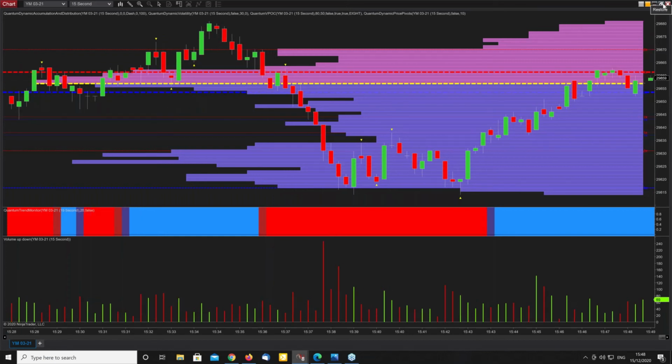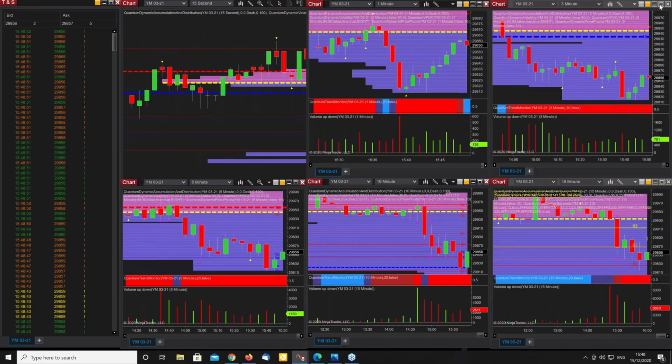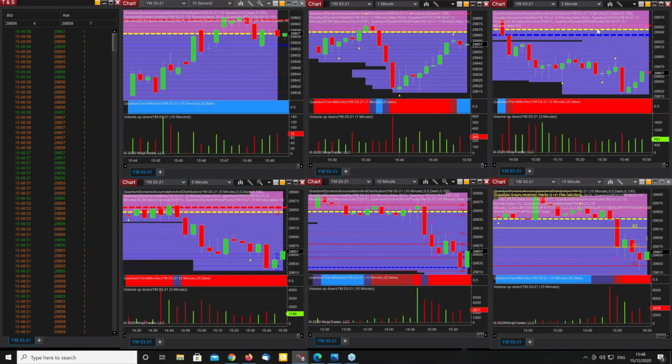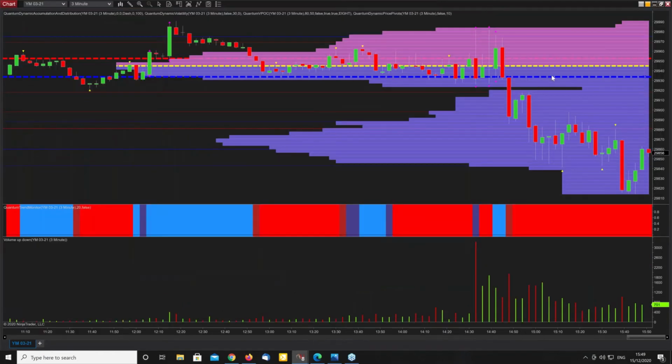And when it breaks away from there, it's a great opportunity to jump in because you've got predefined areas already very clearly defined for you. Just pull that up there, very clearly defined. You've got a similar thing over here on the 3 minutes. See, exactly the same sort of principle.